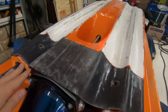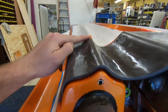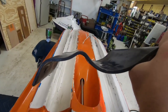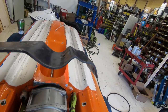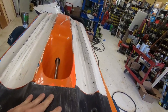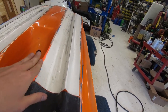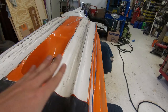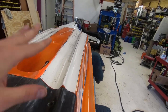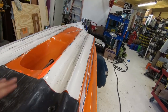Austin made this one custom. He took the aggressiveness of the chine out. This chine is sticking up, so the aggressiveness of the chine is not there. That's going to make it looser. And the rear end — these chines are really hooky. They're after an SXR, so they're super hooky, but they're shorter. So they want to ride the nose high. It all doesn't really go together. But once you're on plane, man, it handles real nice. I like it.